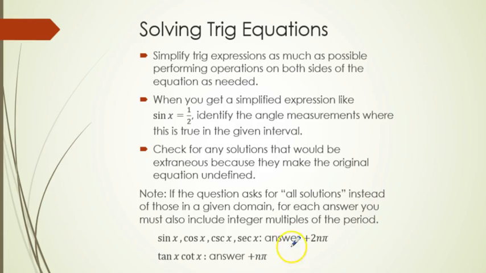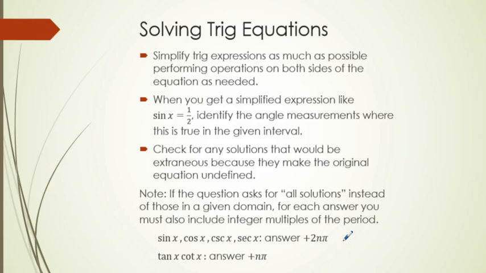So basically, you would take the answer you have plus 2n pi. And that's for sine, cosine, secant, and cosecant, because that's the period for those functions. If you are dealing with a tangent or a cotangent function, the period for those is shorter. It's only pi instead of 2 pi. So it would be n times pi, where n in these cases is defined as any integer.